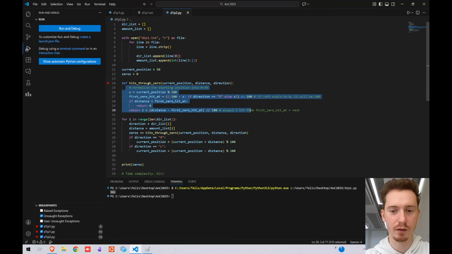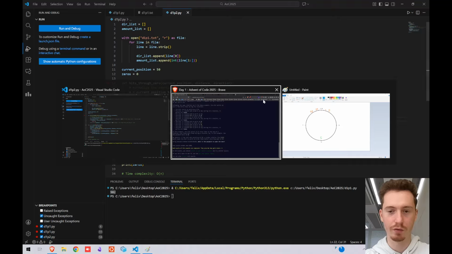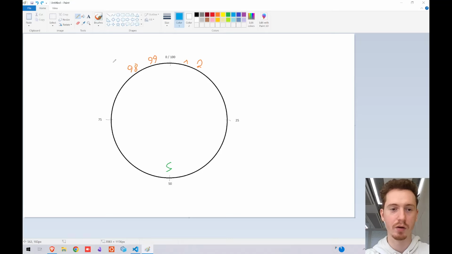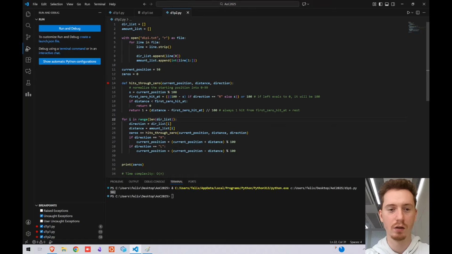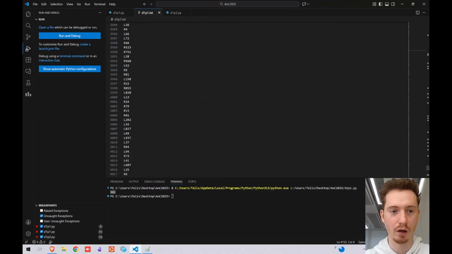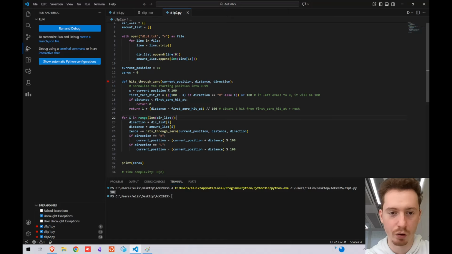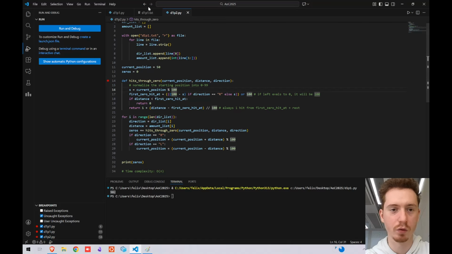And you can implement this one by one, as I've mentioned. So if you go 4 steps to the left, 4 steps to the right, and so on, you could go 1 step, is it 0? No. 1 step, is it 0? No. And so on and so forth, and keep count of how many times it's been at 0. But it would be a lot more complex to run. So it would be n times m, and m is how many steps there actually are. And it would be a lot slower. It would still run on your computer fine, but if the data set were a lot bigger, maybe it wouldn't.